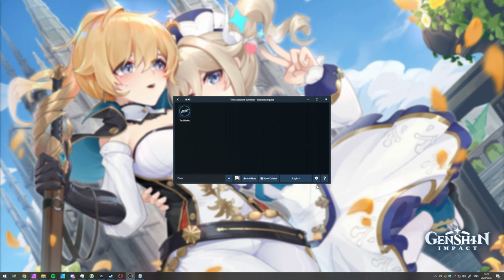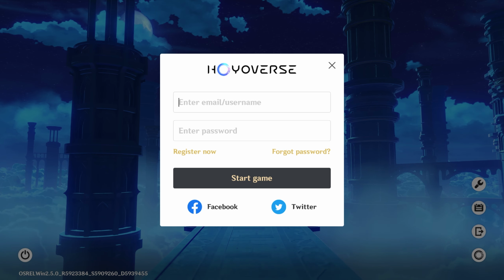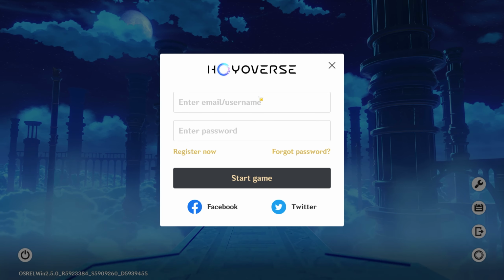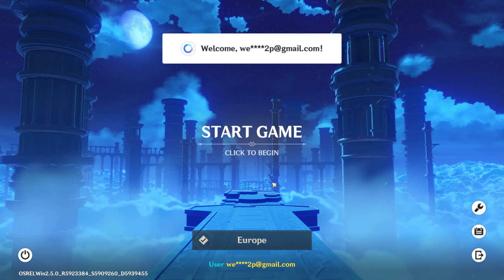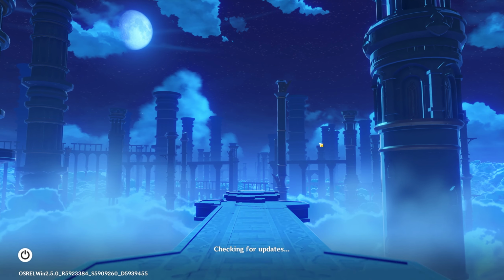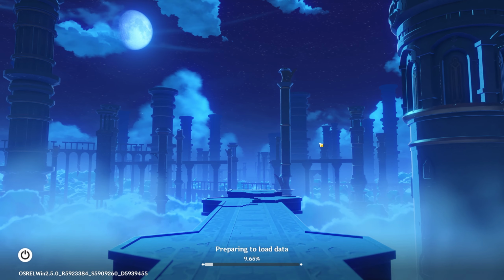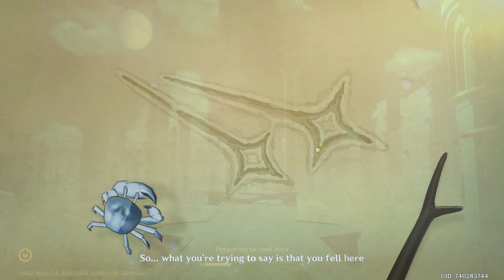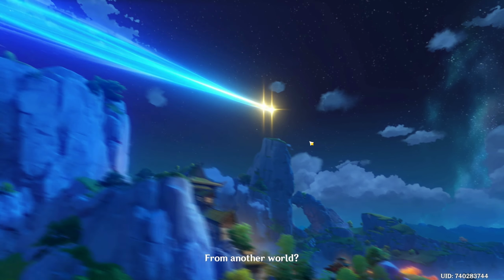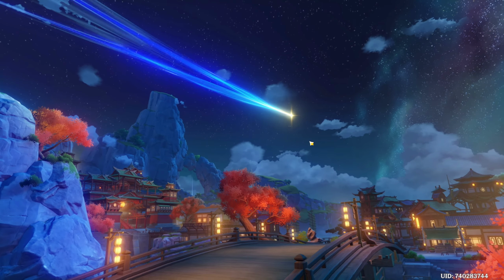After clicking Launch, you'll see that I'm dropped into the main menu, and this time around, I'm asked to log in again. So I'll go ahead and do that with a second account. After confirming I'm human, the login process ends and you can see I'm on a different account. I'll click to begin once again and we'll see a different character when we eventually load in. There we go. I'm even in the intro. I haven't done anything on this account. Awesome. I'll hit Alt and F4 to close out of the game this time.